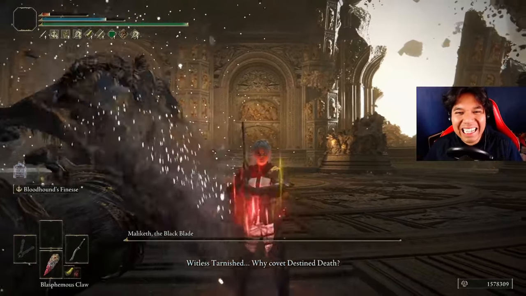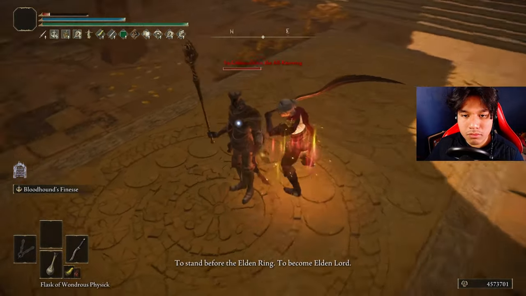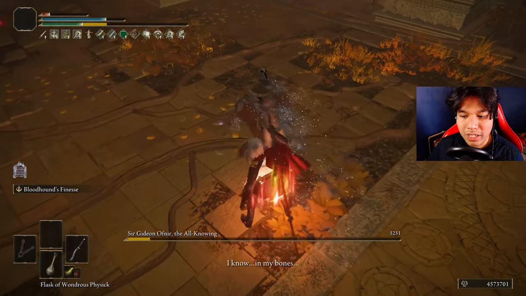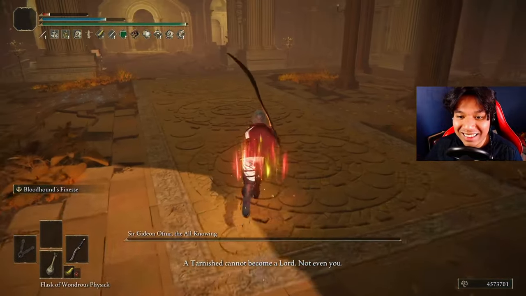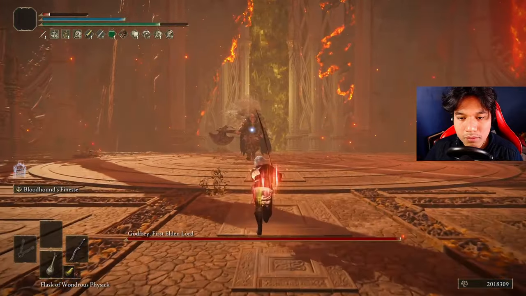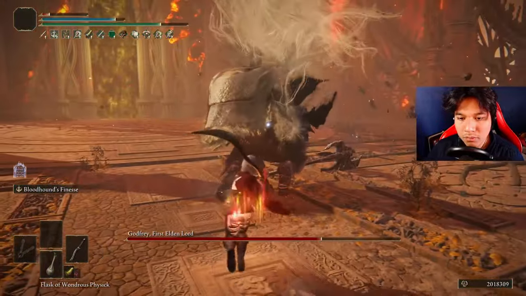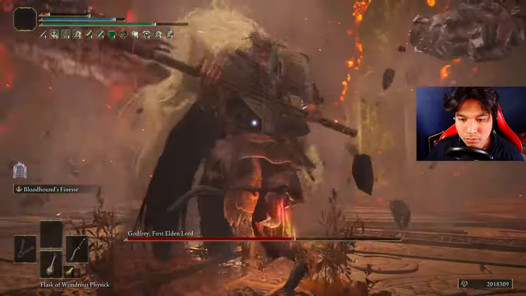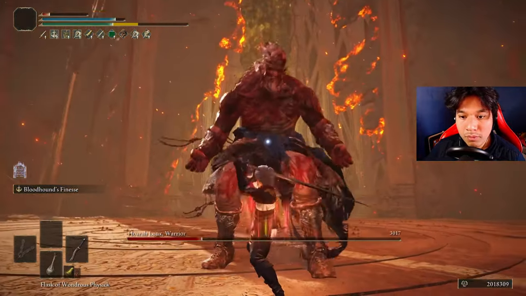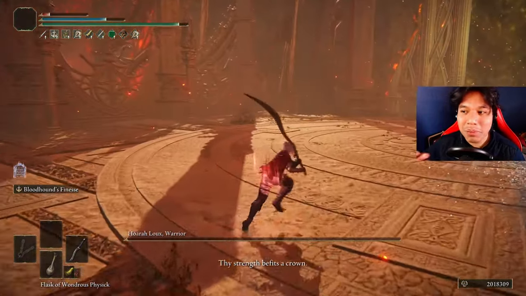What is that damage? What is that damage, bro? What? Wow. Nice. It was actually a fight, bro. Bang, I was so lucky. Let's go, bro. I don't know why I did not break the stance of this dude, but it's done.